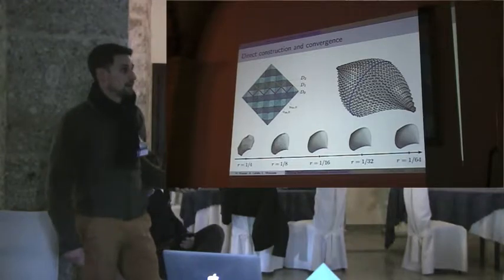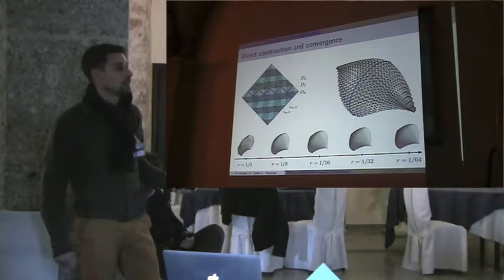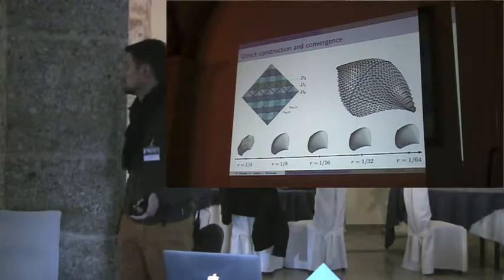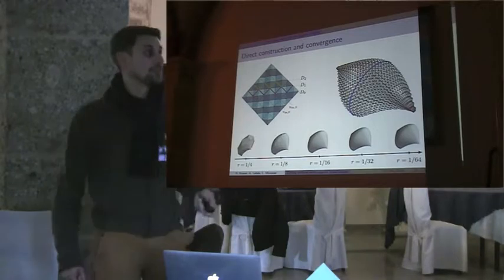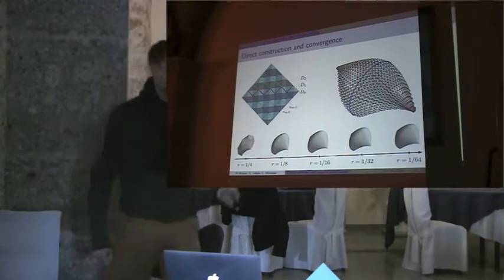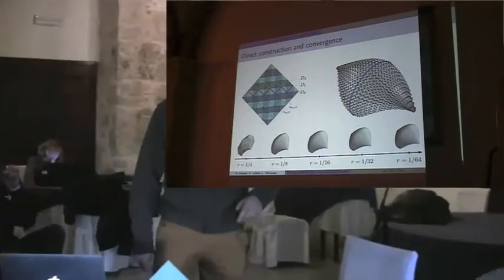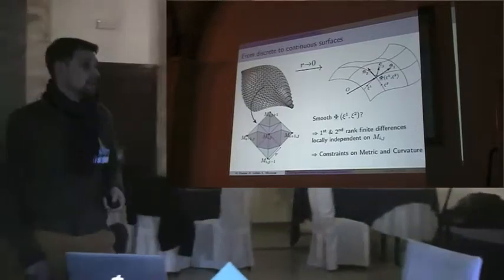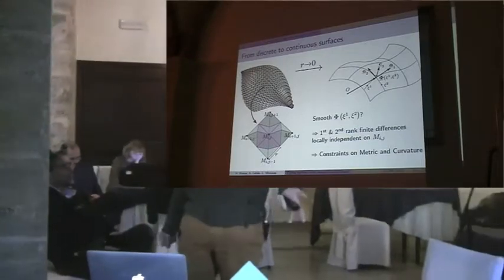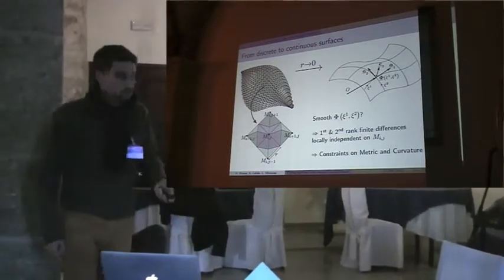So I start with this size of the pyramid, and I get a smaller and smaller pyramid, and it seems that it converges to a limit surface. Okay, so this is an empirical experiment. It is empirical, and I would like to generalize this idea. So, how can I do that? I'm doing a kind of two-scale expansion, but it is formal.